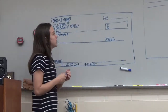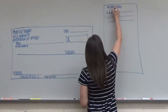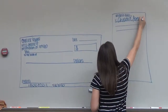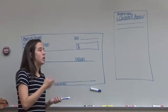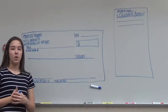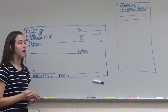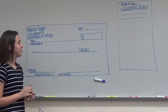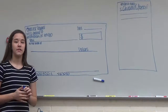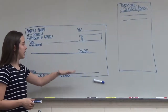It's also very important to know that when you go to a bank to cash a check, you need to endorse the back. Some people will come into a bank and they won't even sign the back, and I have to tell them to sign it. As many of you know, I have an internship this year, and it's at a bank, so I've learned a lot about checks and accounts and everything. We still have people today that are in their 30s and they don't even know how to fill out a check, and they'll come in and we just have to fill out the check and they will sign it.